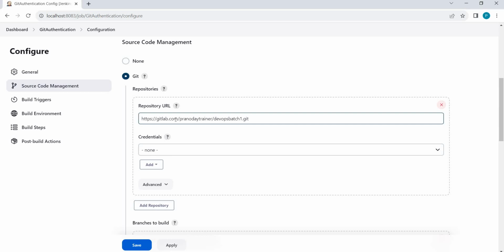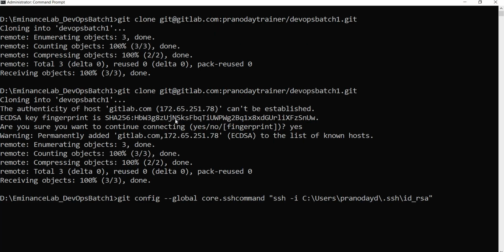I had already mentioned this, but let me mention it again. If you remember, when you access Git using the Git clone and using this HTTPS URL, it prompts for the credential, right?